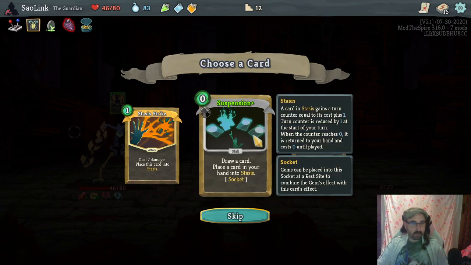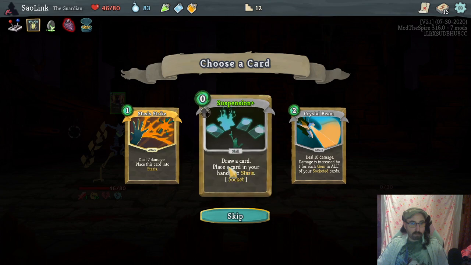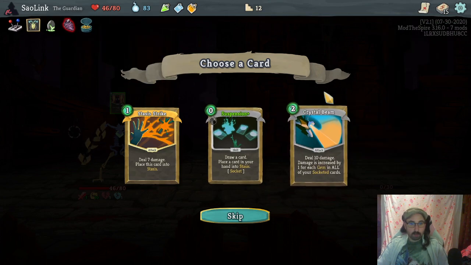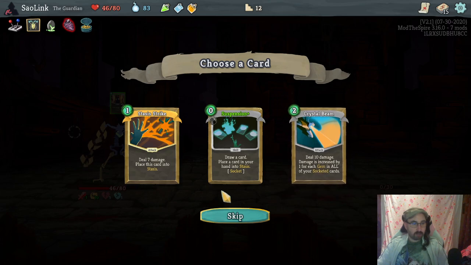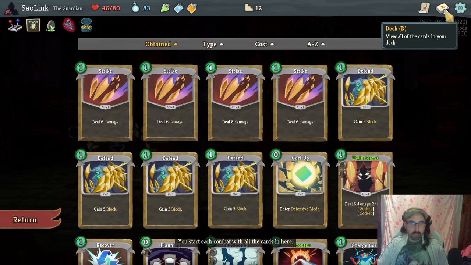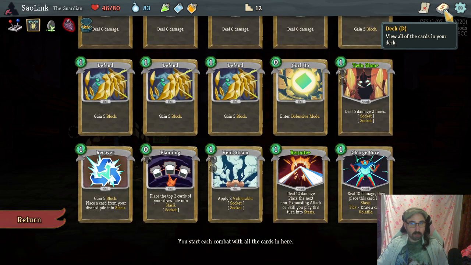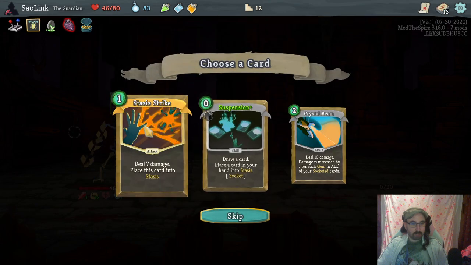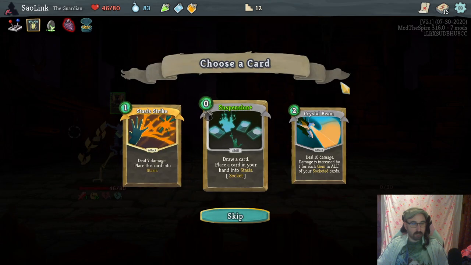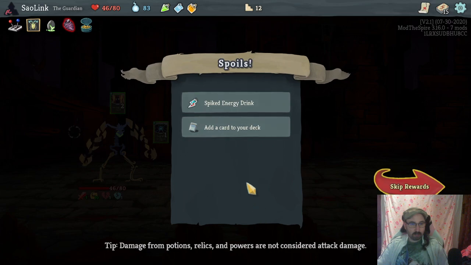Suspension, draw a card, place a card from your hand into stasis. Socket. Maybe. And Crystal Beam again. While these do things that are similar to what we want to do, we already have other stuff. Yes, Suspension and Stasis Strike would fit into a stasis-utilizing build, but currently we have too many things that put cards into stasis and not enough that benefit from it. So I'm gonna say skip.